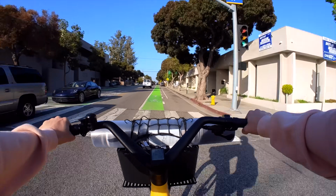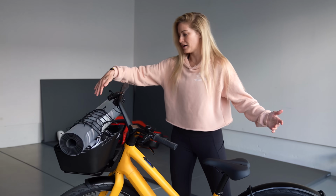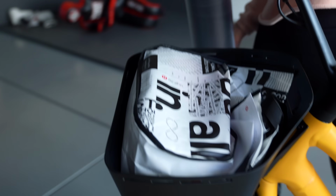Back from the ride, and guess what? Everything survived in the basket. I can't believe it. I mean, this actually stayed in there quite well. The girl in Lululemon, she's like, if you need to come back, I can hold it for you. I said, I think I got this. And guess what? I do.